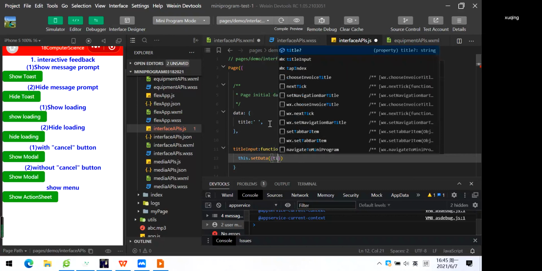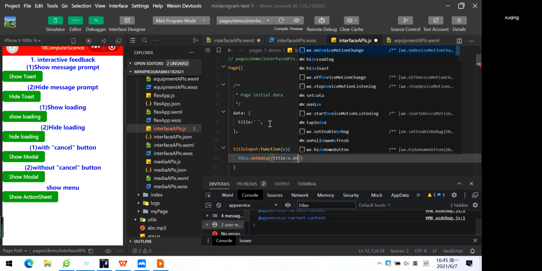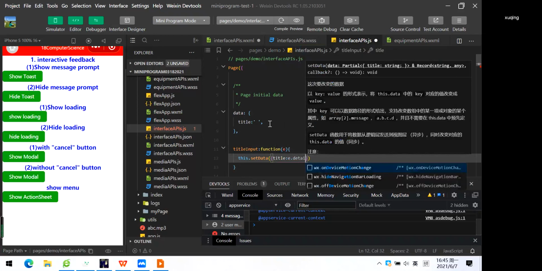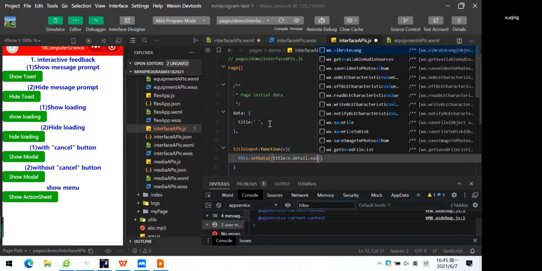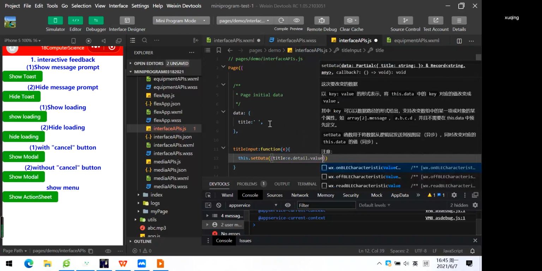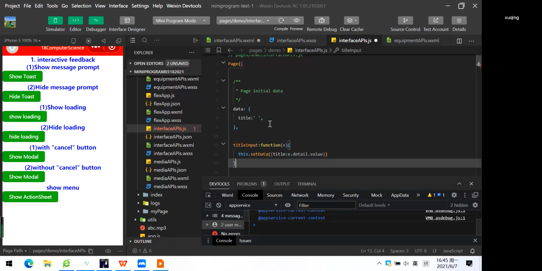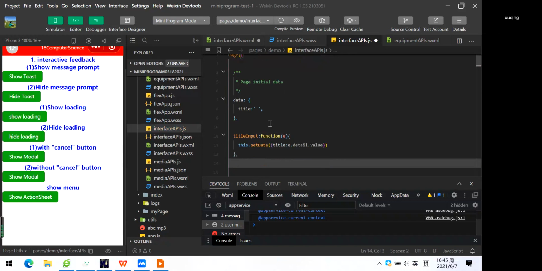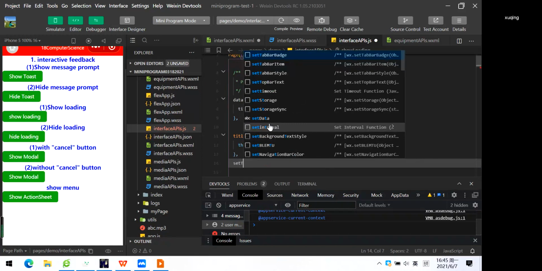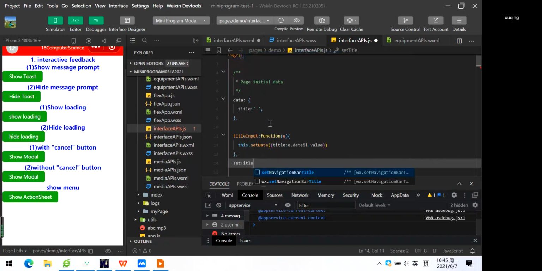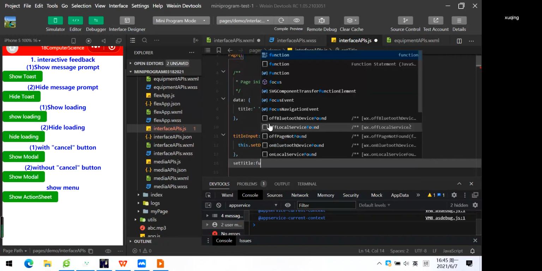Then we can set title input. Here we have defined this event title input, and we also need to define the method set title, which is also used in our WXML file.